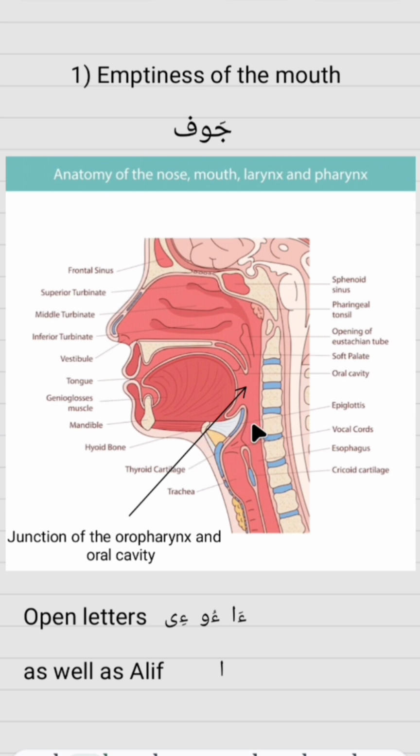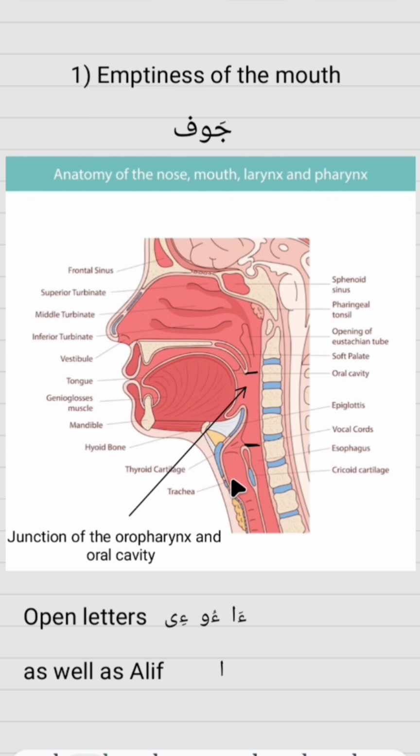For those of you who don't know what the oropharynx is, the pharynx, which is the space behind your oral cavity, is broken up into three parts. This is the first part on the top, which is the nasopharynx. Then you've got the second part here, which is the oropharynx, which is what we're looking at. And then the last part, which is the laryngopharynx, which is down towards the side. So it is the place where your throat becomes your mouth. Basically, that's what it is.